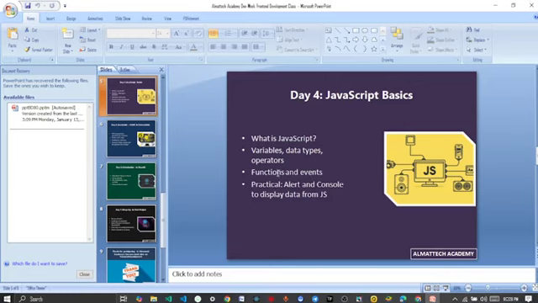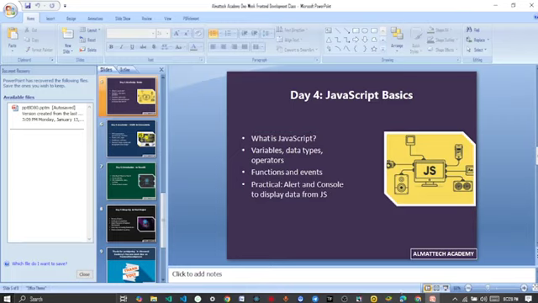So after taking these functions, you can see the practical you have. The assignment is that you should create an alert box. I showed you how to create alert. Just put alert and a bracket. So what do you want to alert? Probably a text or a variable or a number. Then put it inside the bracket. That's just how to use alert. Then for the console, we touched this already: console.log and a bracket. Then put the data you want to display inside the bracket. So this is just something you need to do. Just practice this and submit the assignment.